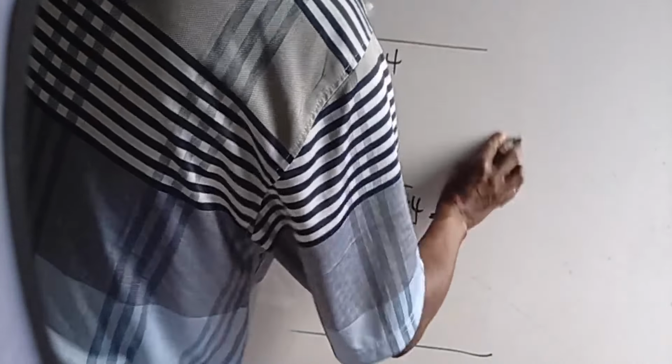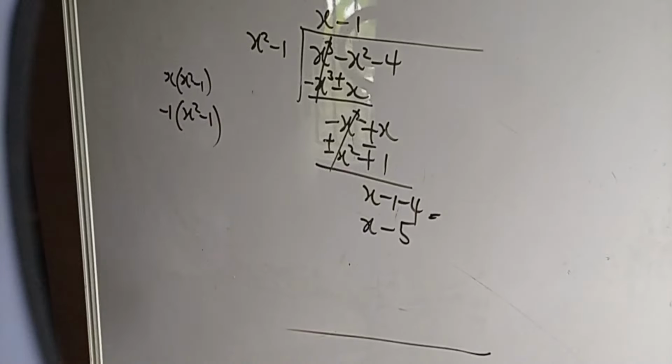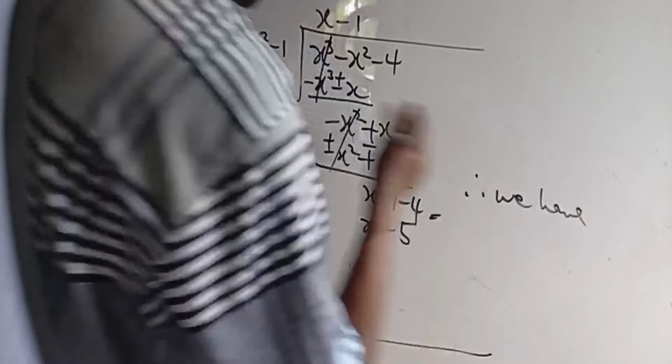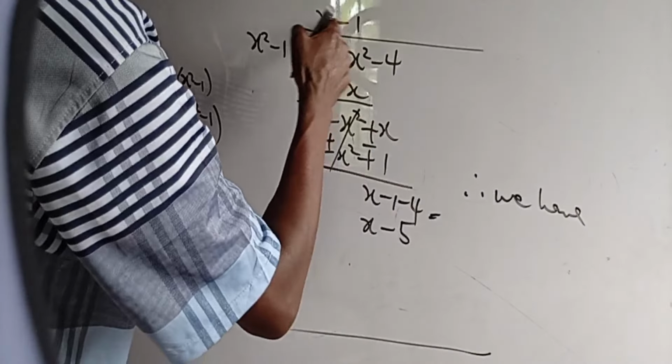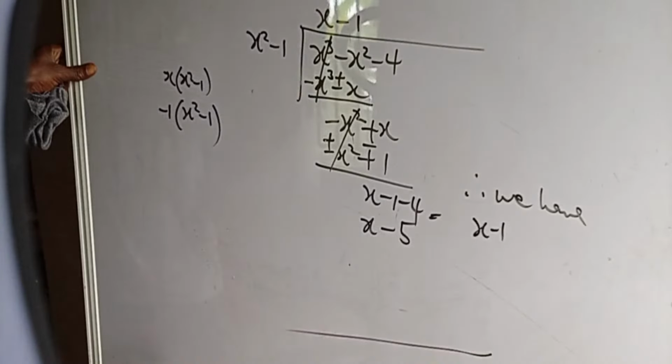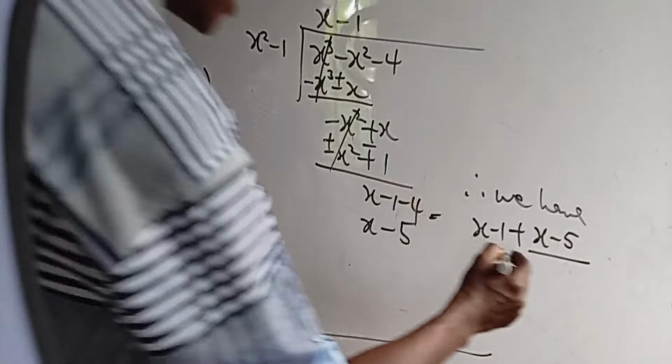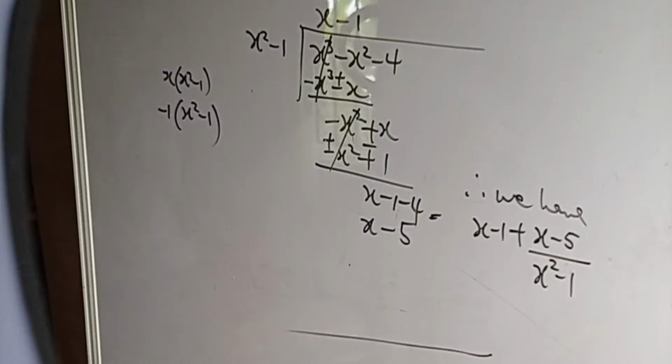Now, how do we write out our answer? The answer I'm talking about here is not the final answer. Therefore, the product of our division is now what? This is the quotient, x minus 1, plus x minus 5 all over x squared minus 1. That is now the new fraction, the new fraction that will be resolved into partial fractions. So we have decomposed the previous fraction into the new one. We have created a new one from the old one.